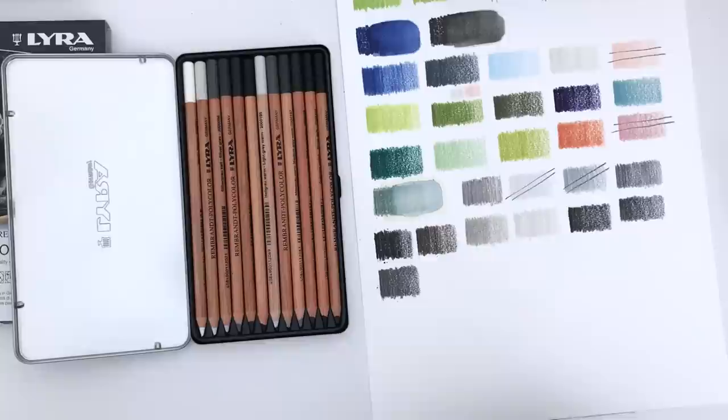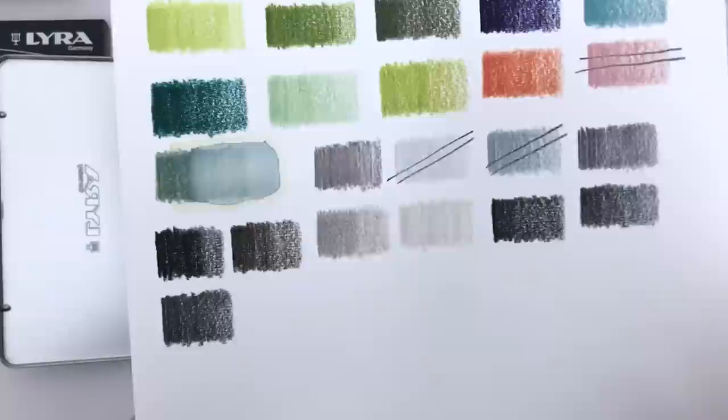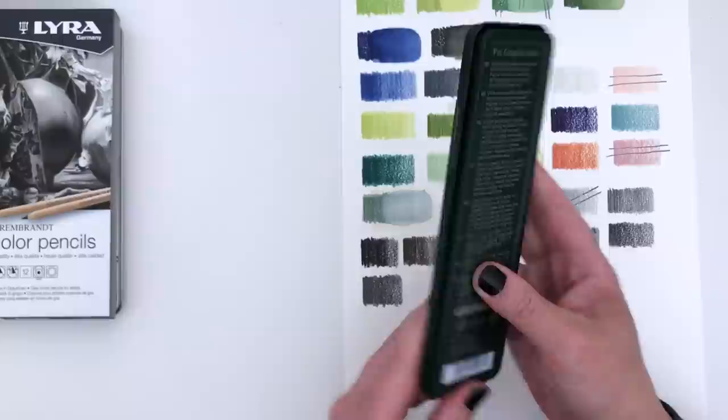I just realised with that one I went over where I'd done the white. But it did layer really well, and somebody told me these layer well. So yeah, you have these ones that look very warm and very brown, and then the bluer, colder colours as well. Really very nice. So let's try these Faber-Castell Pitt Graphite Matte Pencils.